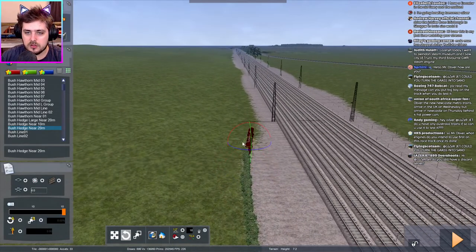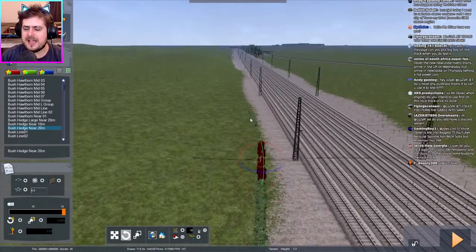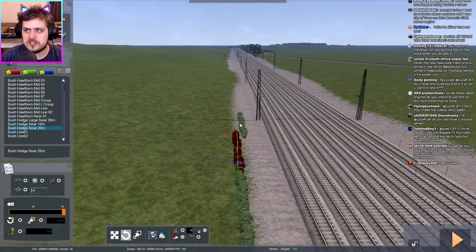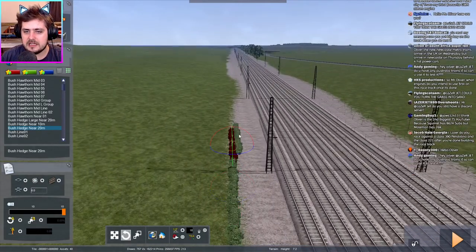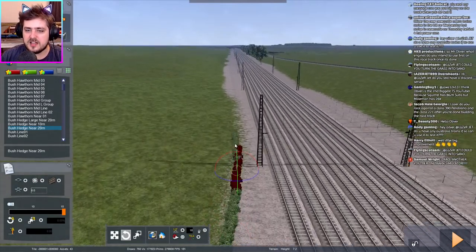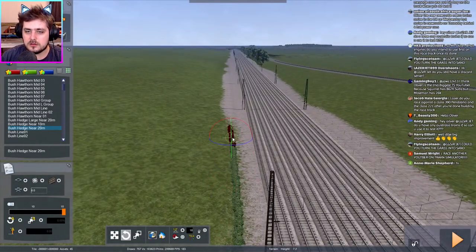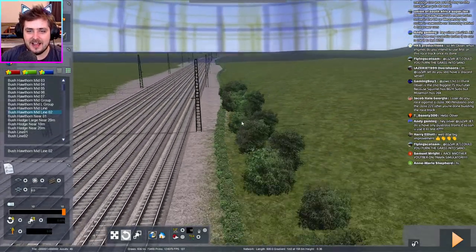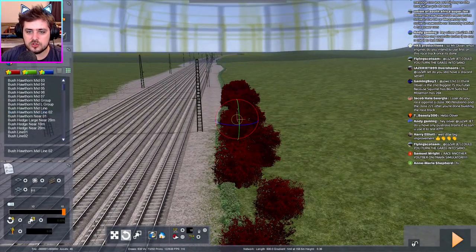There we go. And maybe for extra detail, maybe I should add signals. But I'm just worried, would the signals interfere with the programming? I don't know. Let's have a look at that. Oh yeah, and a bit of brambles and trees and stuff.